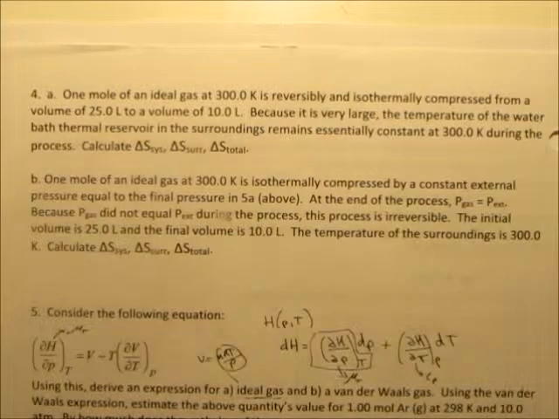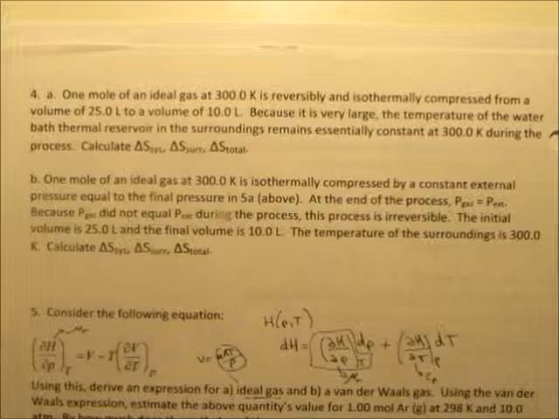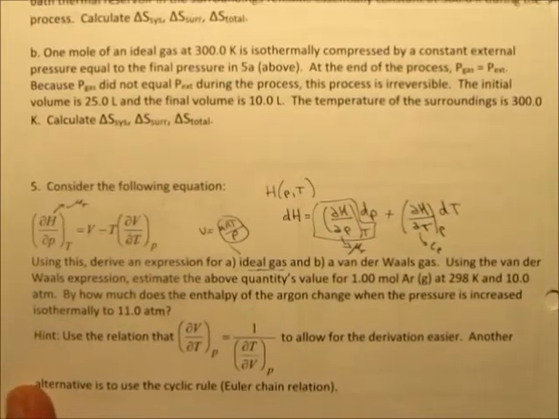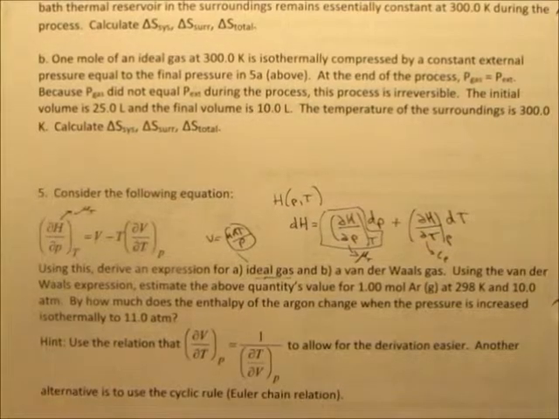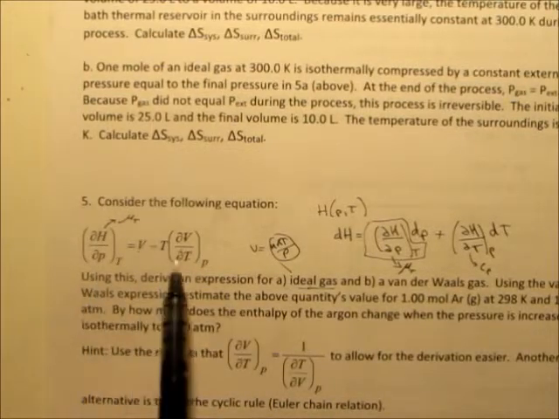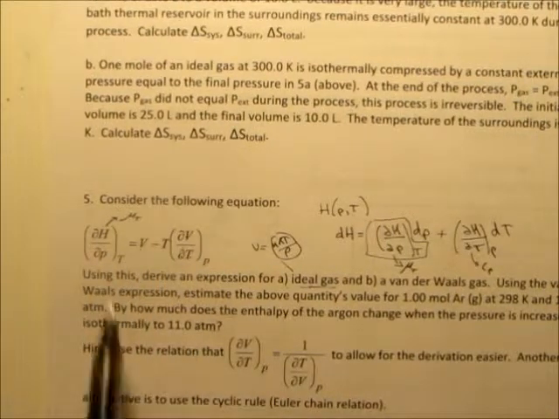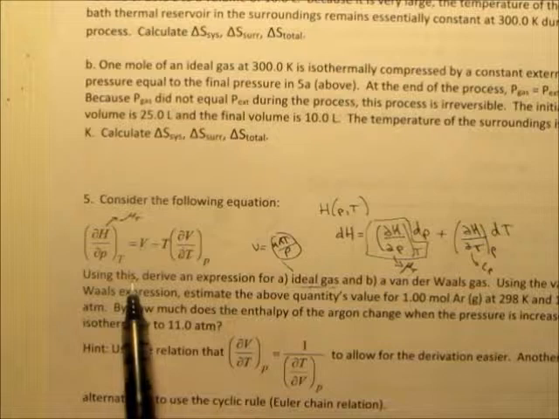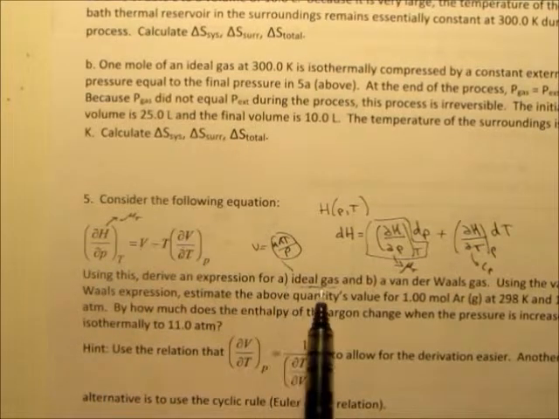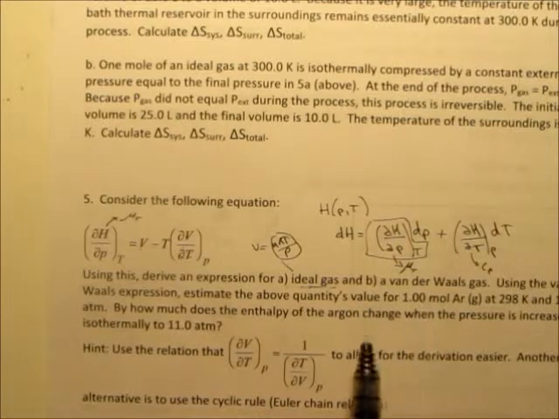All right, so question 5. Now, I just reviewed this again, and it looks like it's going to take a little more time to flesh this out completely than I thought it would. But you see some previous scribble here, but I believe you've seen something like this before. But it says, using this right here, derive an expression for part A, the ideal gas, and then part B, van der Waals.